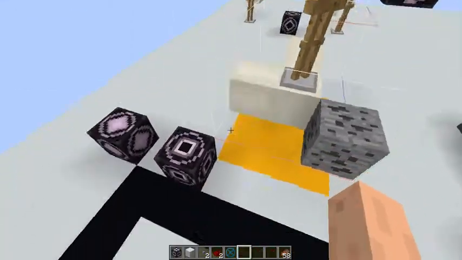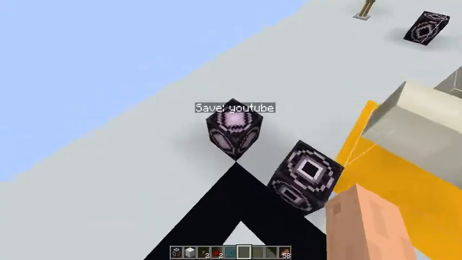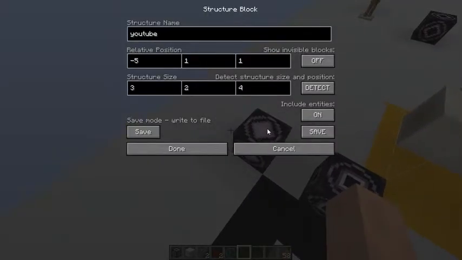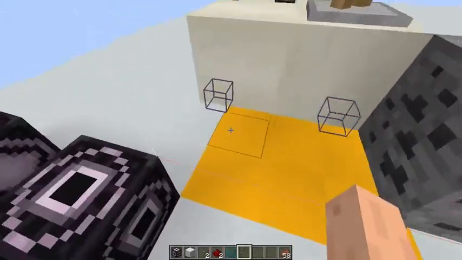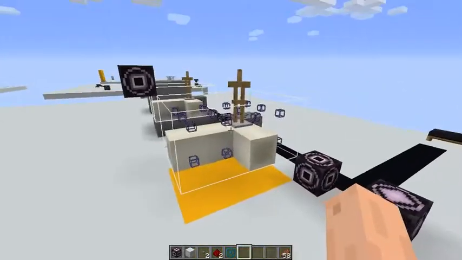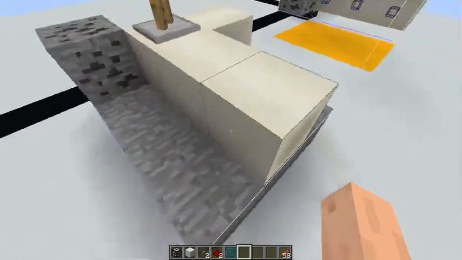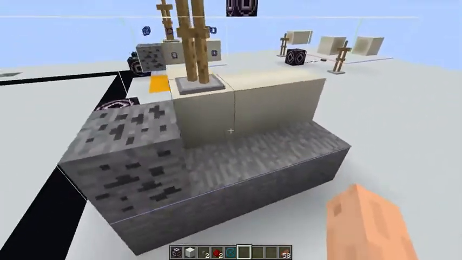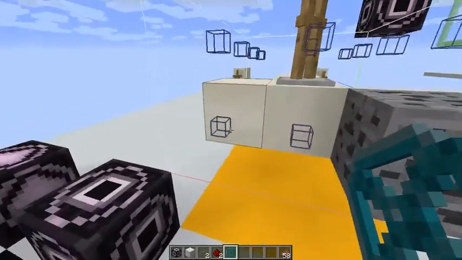So basically this is what's happening here. The structure block, that's the comprehensive way to, no, that's a corner. Save, and yes, show invisible blocks is off. If you turn it on and you press OK, you actually see that these are invisible air blocks. It also saved with the structure, right? So when it loads, the air blocks have replaced these stone. So how are we gonna fix this? Well, that's where structure void comes into place.